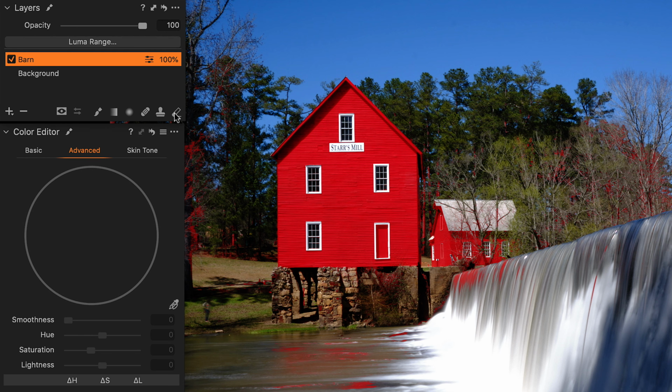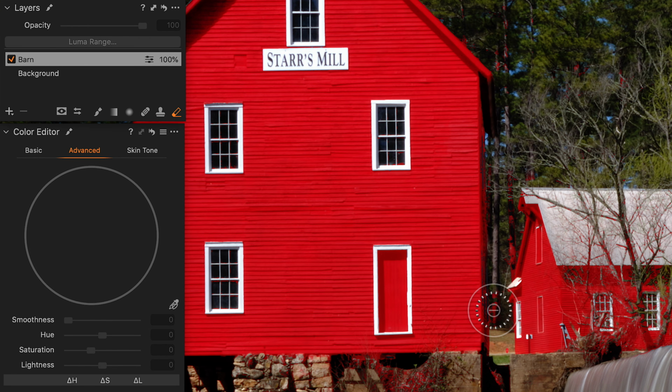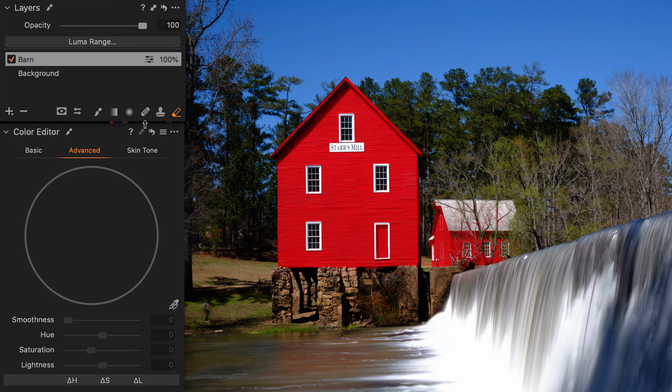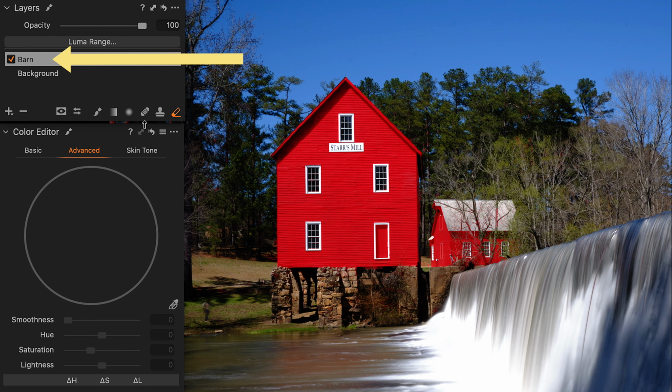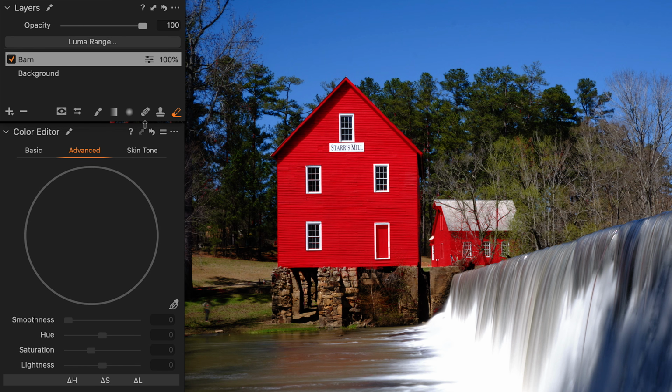And before we get started, I'm gonna click on the eraser tool right here, and I'm just going to erase, okay? We don't want it here on the waterfall either. We certainly don't want it here. Some of that red does bleed over a little bit. Then you can kind of get rid of the red. What we have is the barn completely selected and only the barn in its own layer. That's the place you need to get to. So you should see something that looks like this.